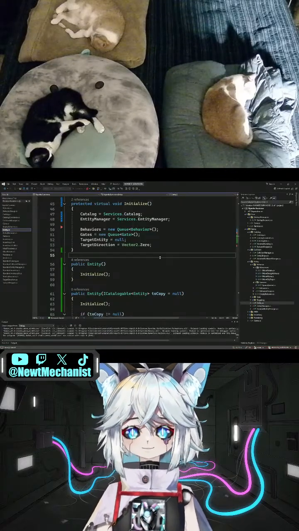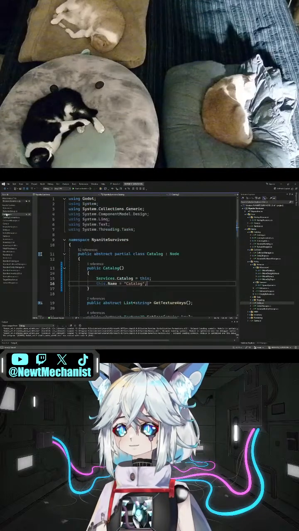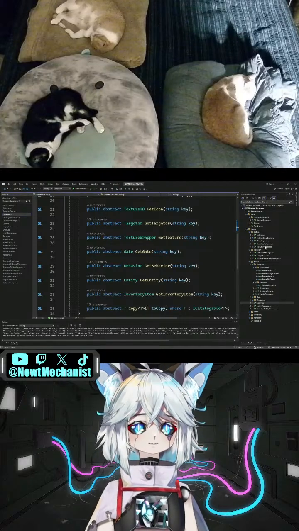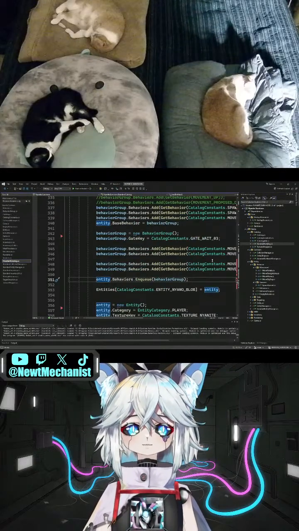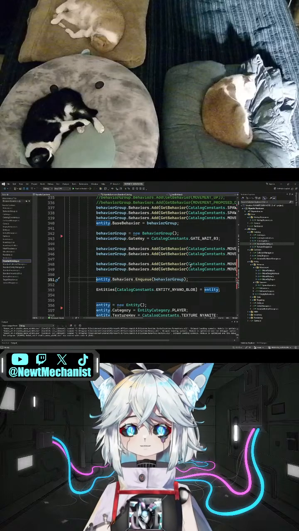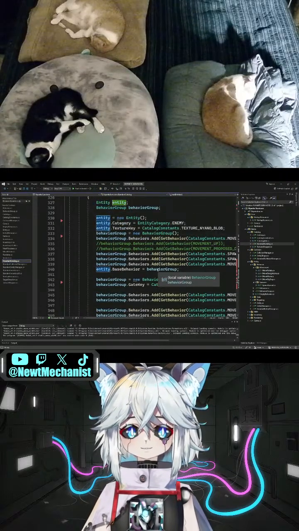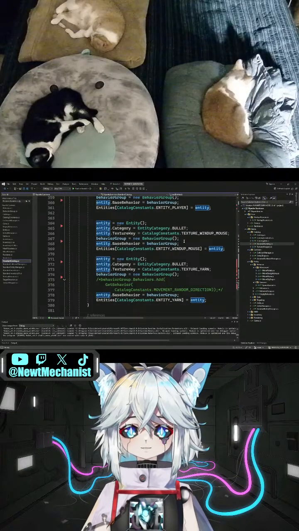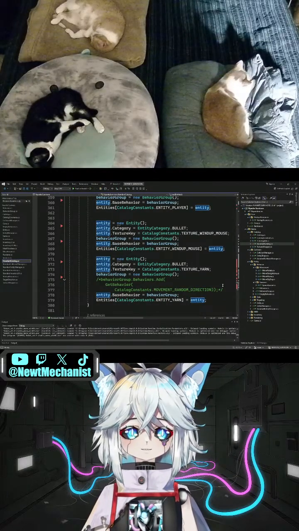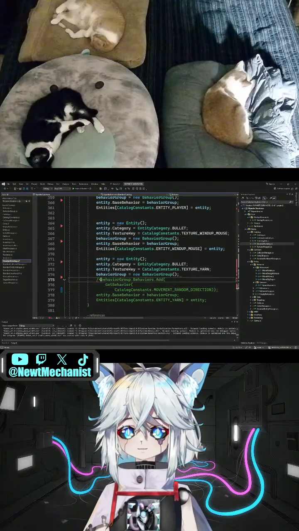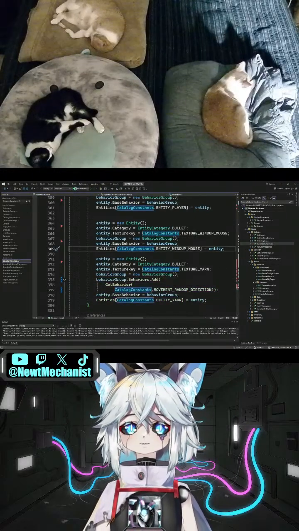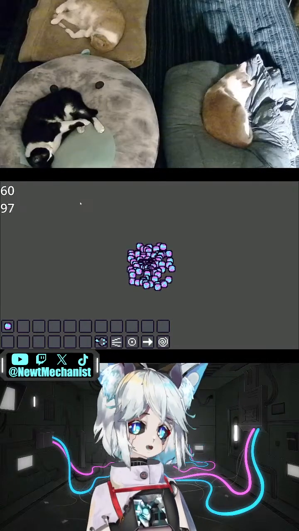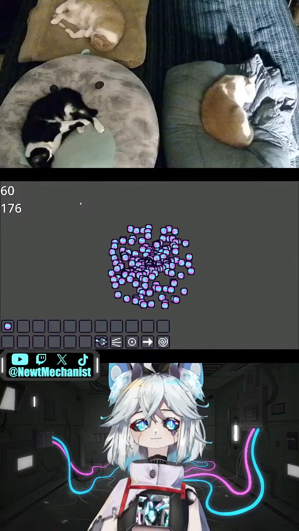Yarn ball is not moving, but that's a start. Load entities. There we go. We are back to functional.